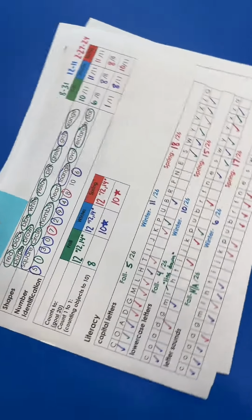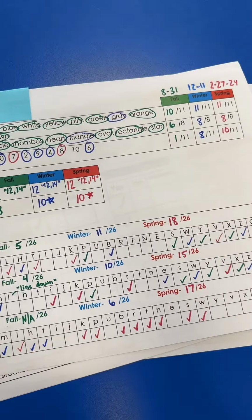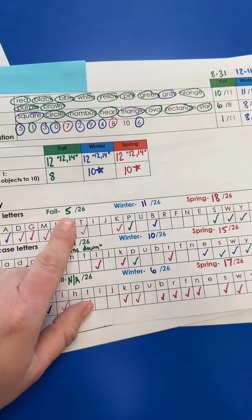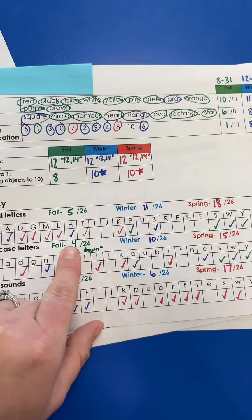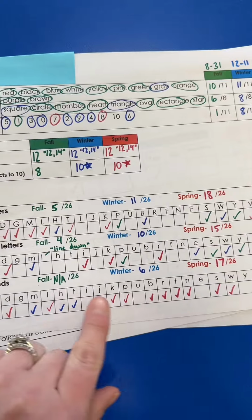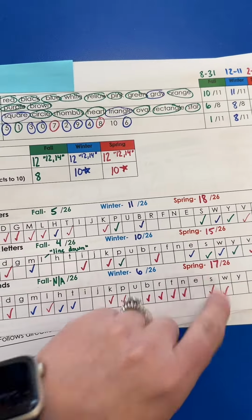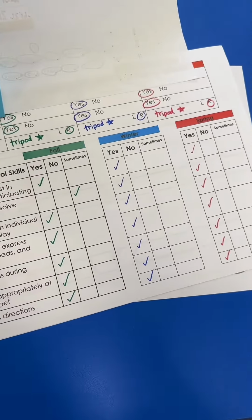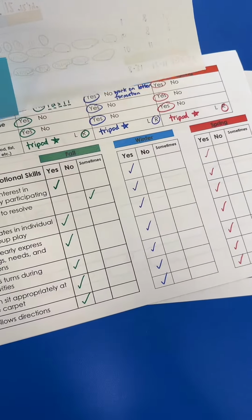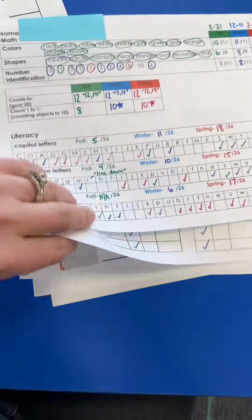This is a copy of our assessments. So I'm going to send home a copy of the full assessment. You can see that this child started knowing 5 capital letters and ended knowing 18, started knowing 4 lowercase letters, ended knowing 15. I didn't test sounds at that point, and they ended with 17. So a lot of growth with this child. Here's our social emotional skills and name writing. And then the beginning, middle, and end of the year writing example.